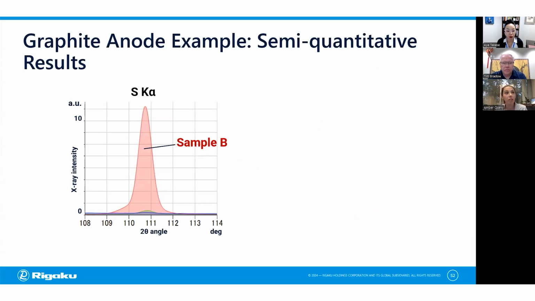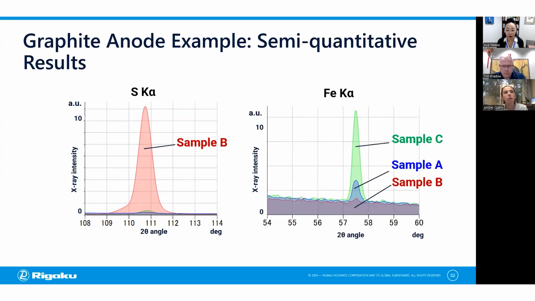So this is a semi-quantitative analysis again. So the first thing we're going to have is spectra. And there are a few elements that showed up in concern that we weren't anticipating. There's high sulfur content in sample B. And then varying amounts of iron in samples A, B, and C. So these were commercially readily available materials. And this much sulfur, this much iron could be a shocking find for some, as it was for Bob in this case. He was pretty shocked by this.